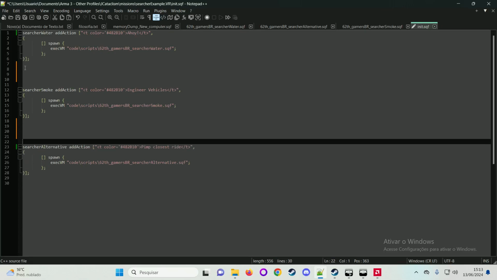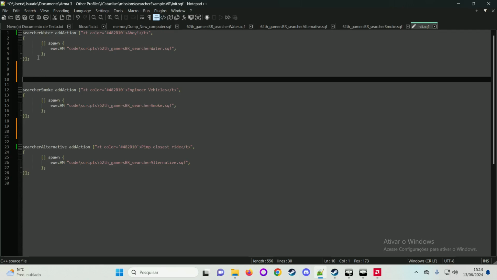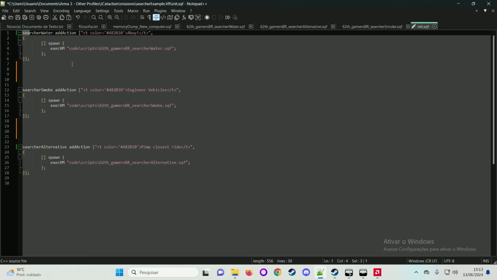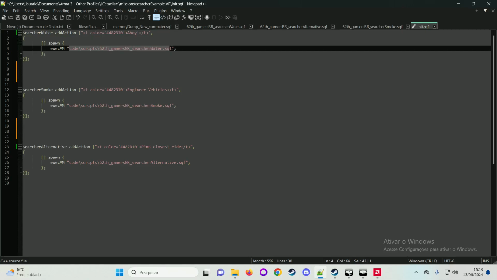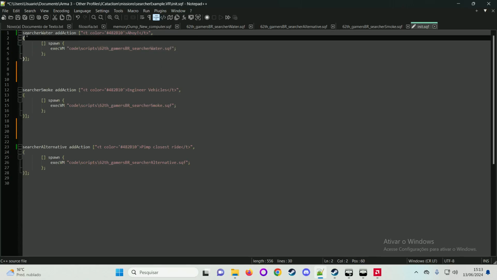Why do you have three blocks here? Each one of these blocks is related to one of those buildings or objects to which you give the variable name, and each one will tell the script that, once you click on this action that you see on that object in the game, the script will search inside another index file to do what you want to do upon each different vehicle.